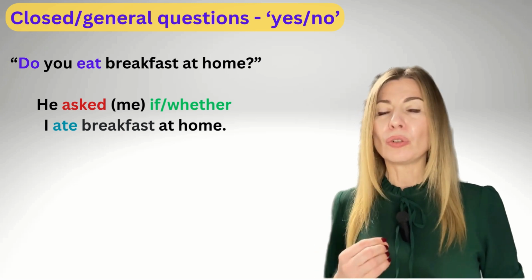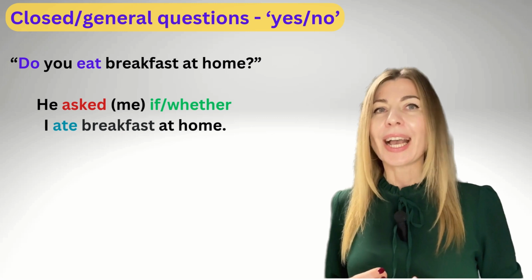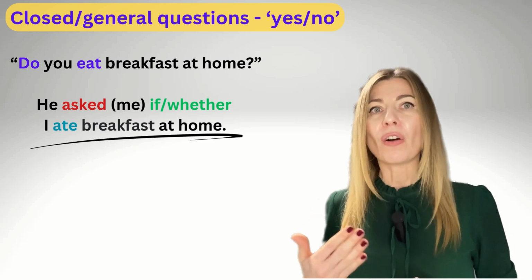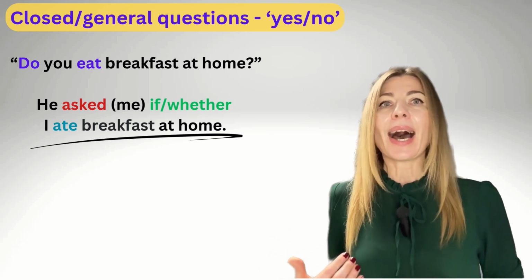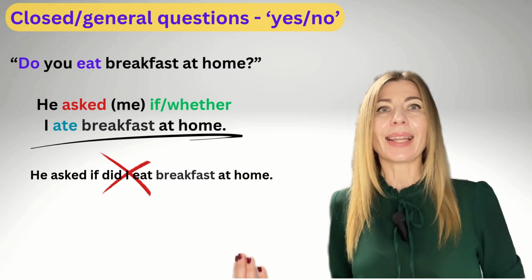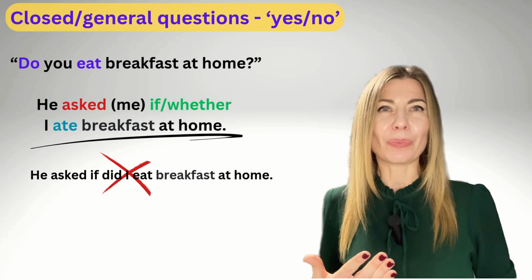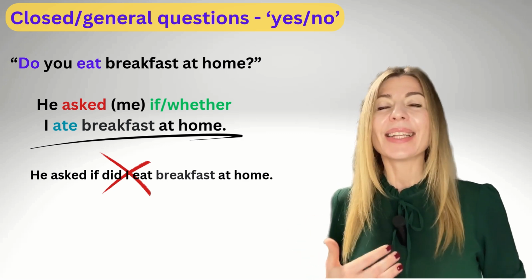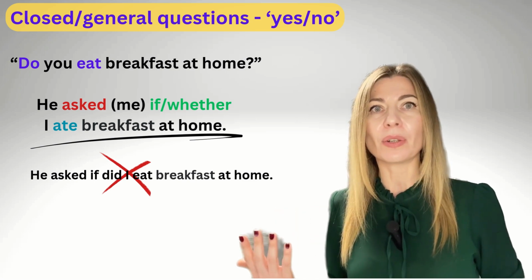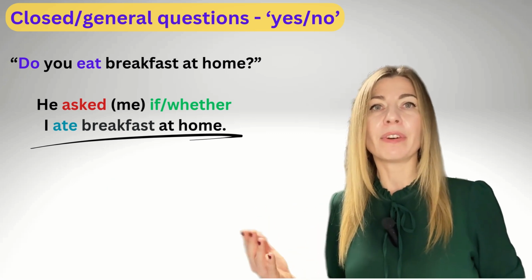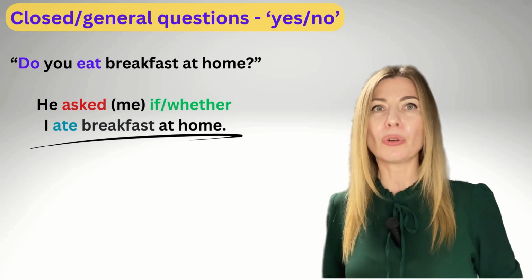What else you should remember, and this is really, really important, when you report a question, you use a structure of a statement. In other words, you do not say, he asked if did I eat breakfast at home. It's even hard to pronounce, because this is incorrect. So you simply create a regular sentence or a statement, right? So he asked if I ate breakfast at home. So keep in mind, this is the tricky part and you should remember it.